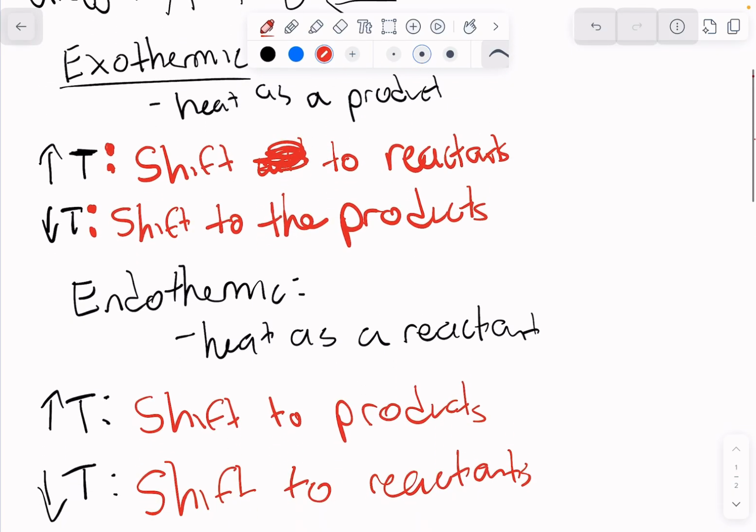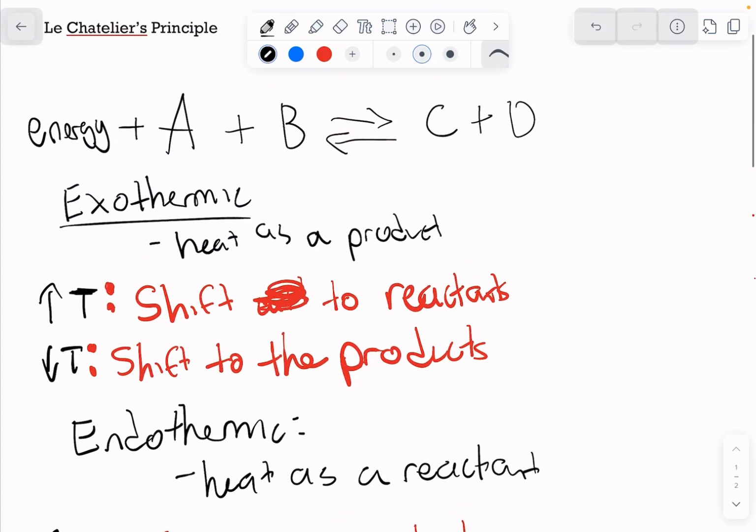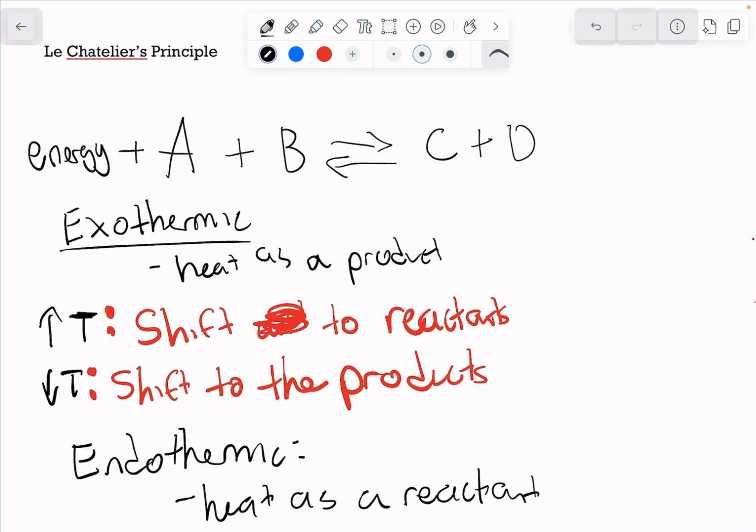So, although there are three different changes, the main three changes are pressure, temperature, and concentration, and at first glance, they all seem very different from each other. The same fundamental principle and idea is behind it all. You increase anything. If you increase the bar, it wants to get back to its equilibrium state, so it will decrease the bar, right? What can it do to make up for the excess stuff added, the excess heat added, the excess pressure added, the excess concentration added? It will try to counteract that and do the opposite.